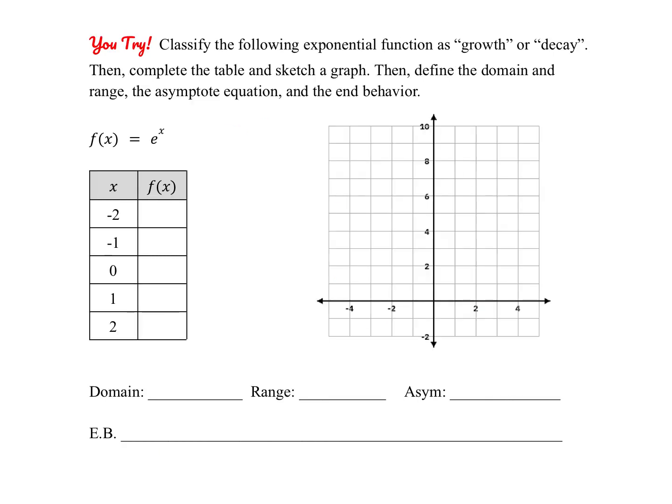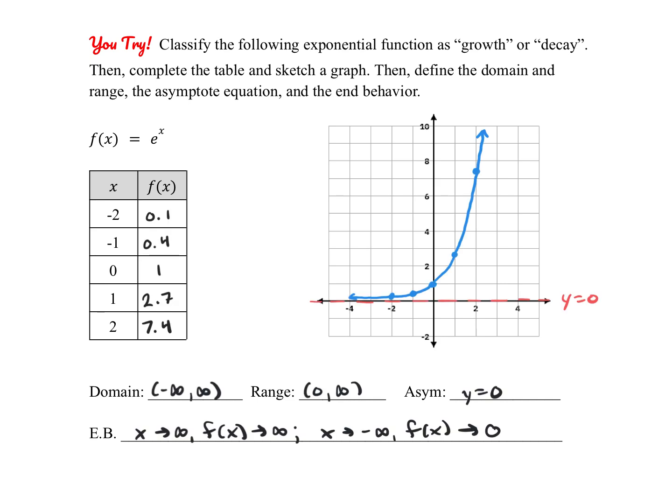All right, go ahead and pause the video and give this one a try. You're just graphing e to the power of x. All right, go ahead and check your work here. Here's the decimal approximations for those coordinates, and then just check your end behavior. To the right, your graph goes up, and to the left, your graph goes down.